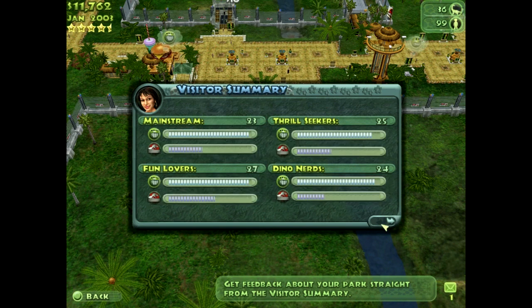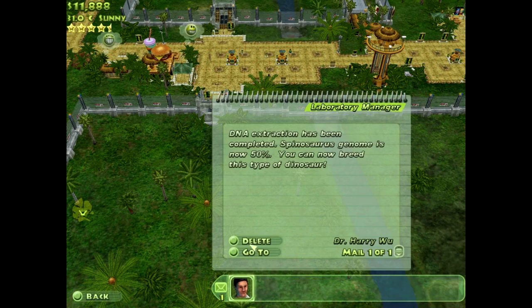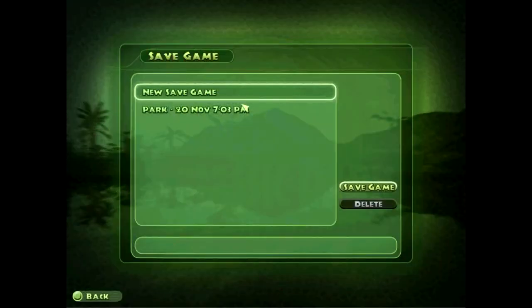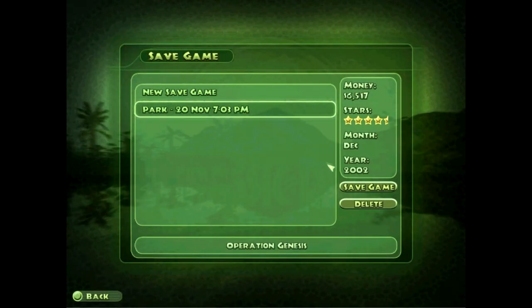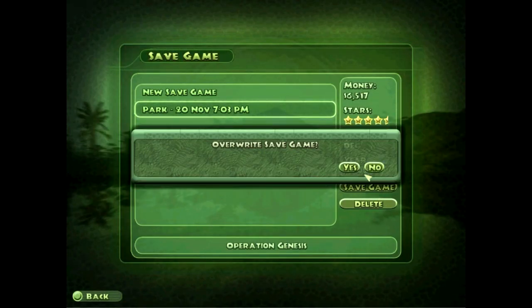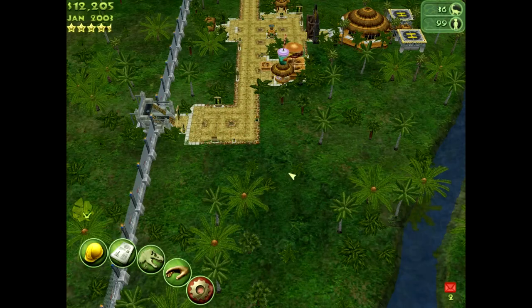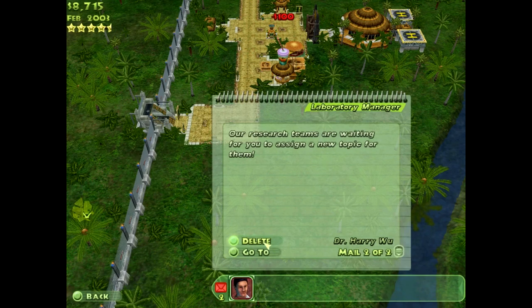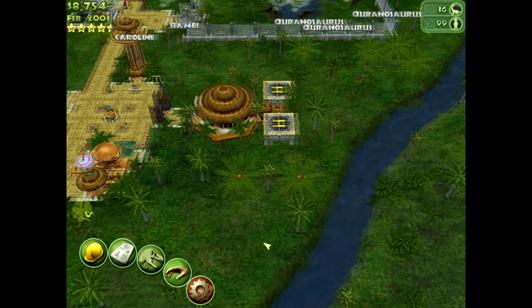Message from Dr. Wu. Spinosaurus is fucking 50%. You know what? Let's breed one. No, I don't have money to build another cage. Damn it. Oh, I so wanna have it. Now what? You cannot build a beacon. Yeah, I don't wanna do that.